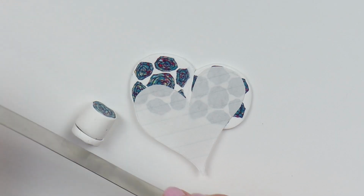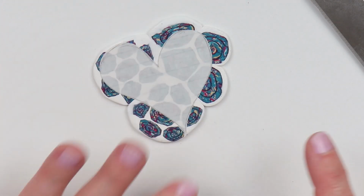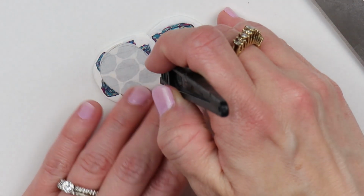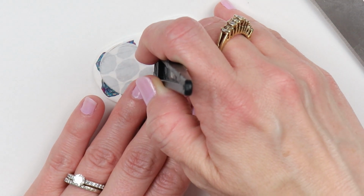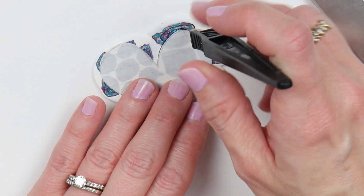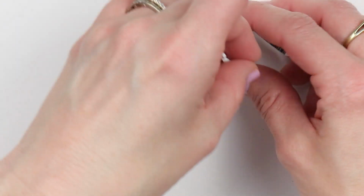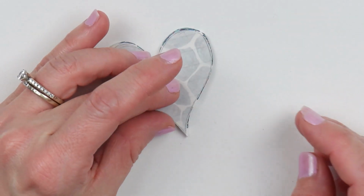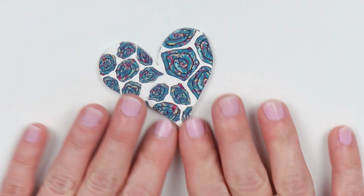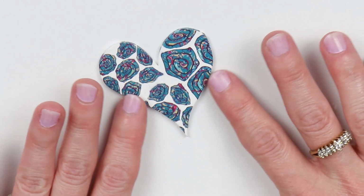So just need to cut off pieces and just make sure that you have enough for whatever you're cutting out. And of course I just freehanded making this little heart cutout pattern, but again you can use any cutout shapes that you have. And this one I just really had a lot of fun with, just kind of letting my imagination go, and whatever came out, came out.